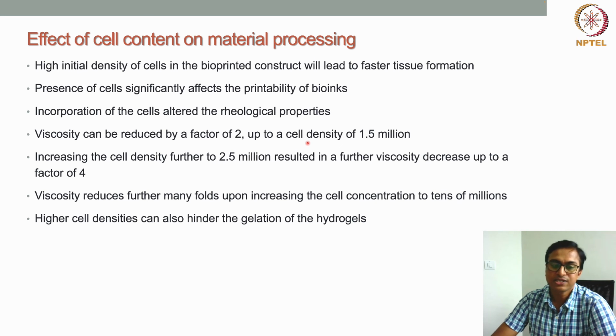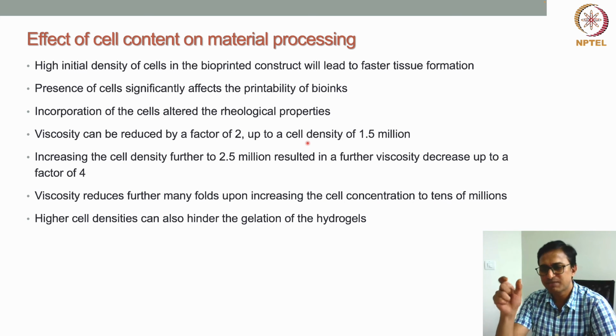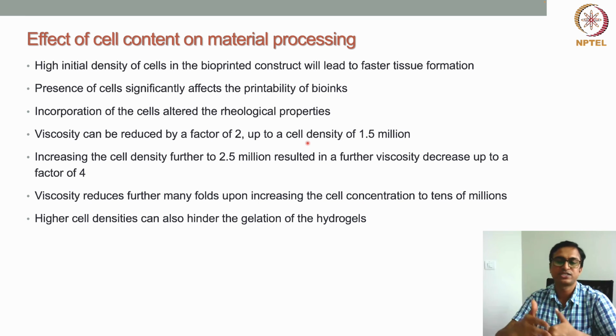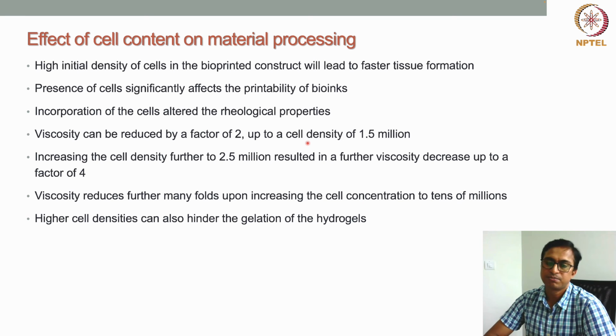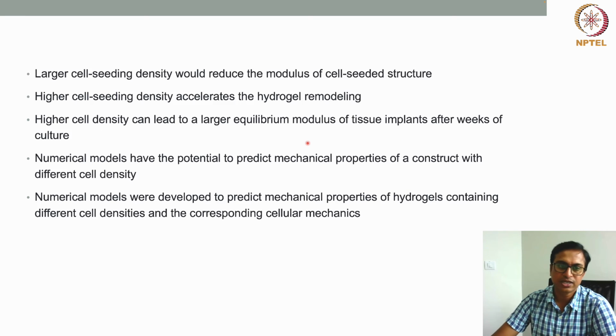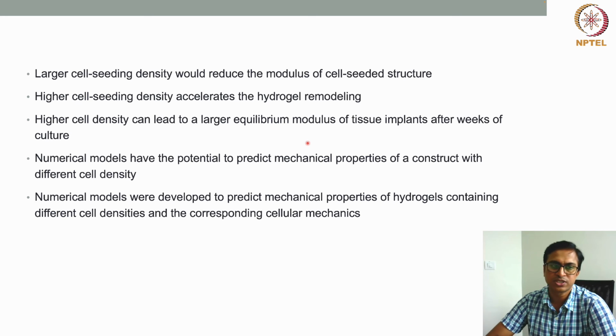Right? And higher cell density can also alter the gelation mechanism of the hydrogel. It has been found that in certain cases, if the hydrogel would solidify within some amount of time, the presence of cells can hinder the gelation. It can retard the gelation process of the bioink. So that kind of thing one also needs to consider.